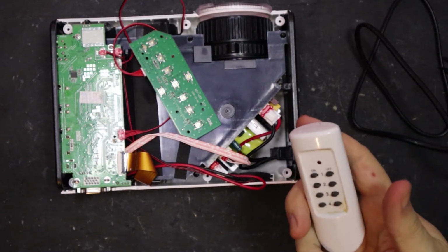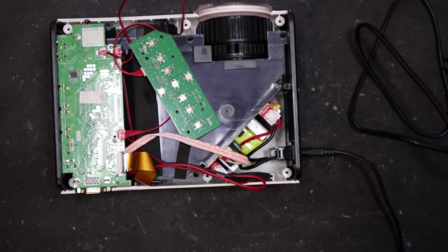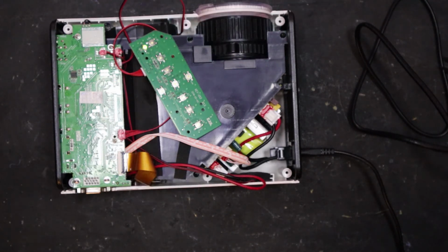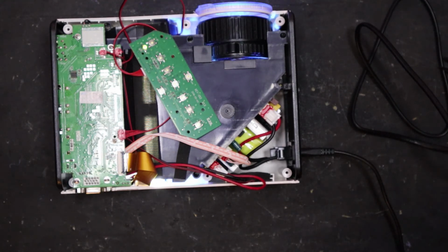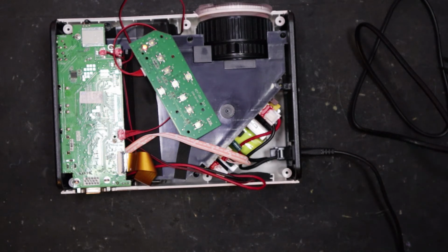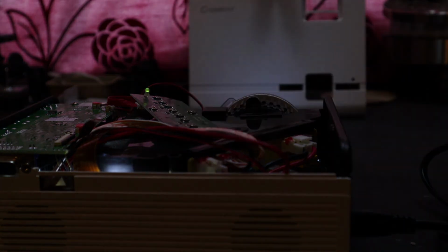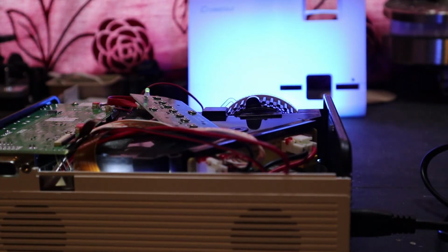Okay, I've got it all plugged in, but I've got it connected to a remote control so I don't have to be anywhere near it when I turn it on, just in case I've messed something up. And I always do this, and I will do for the rest of my life, it's just a safety thing. But right, let's go. So far so good. Can you see that the green light's come on in the camera? Possibly not. Now it's gone red like it's supposed to, and turn it on. Wow, I fixed it. And it's working.